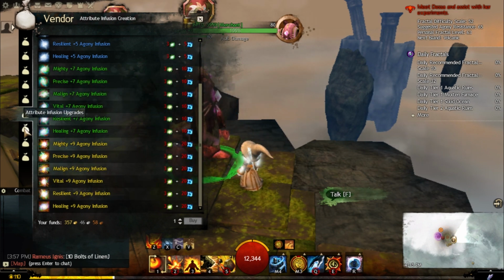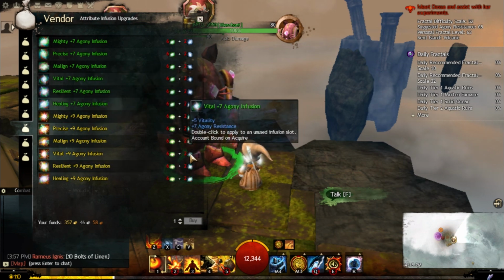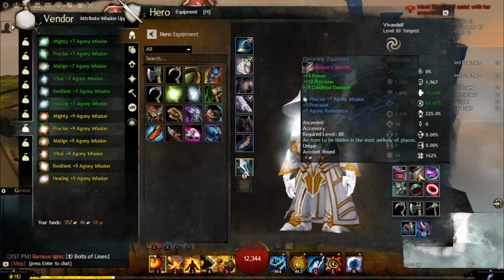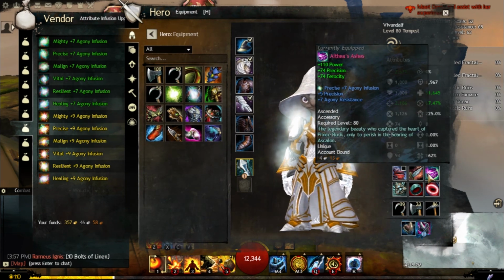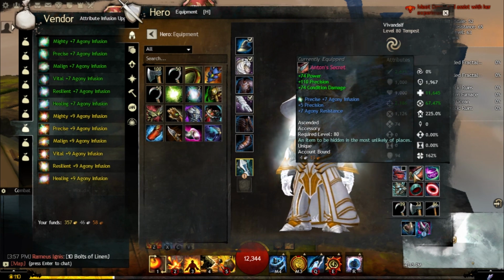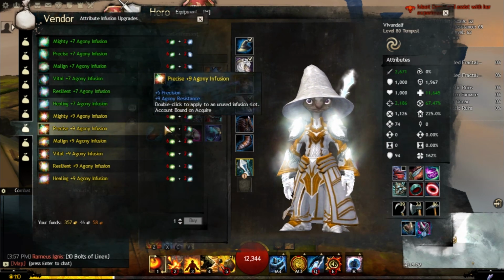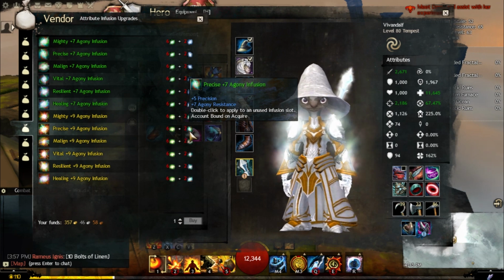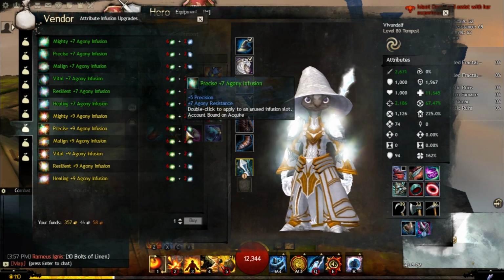However, for those of us who are veteran players, as you can see, I don't have them right now because I didn't extract them. But I have one precise one in here, and another precise one in here. I have 2 precise Agony Infusions. If you have some of these already, you can actually upgrade. You see you need 2 precise Agony Infusions here? Well, I have those already, because I crafted them in the Mystic Forge.